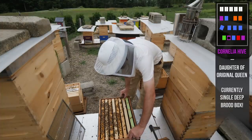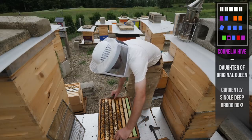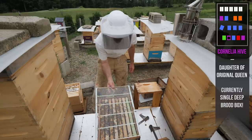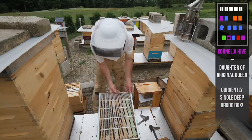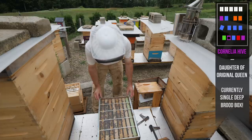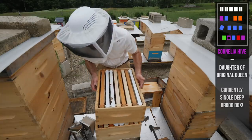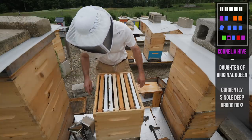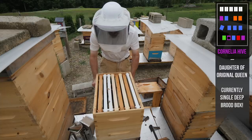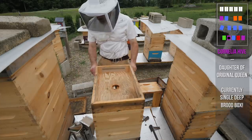Cornelia is now a single deep, and it's not even Cornelia, it's Cornelia's daughter. So Cornelia's daughter is now in a single deep. Hopefully they'll feel a little more condensed. There's a ton of brood in here. Queen is laying up a storm. They're gonna have double supers on here. Okay, this hive is gonna be slamming in a couple of weeks when all that brood hatches, ready for the fall flow. All is good.